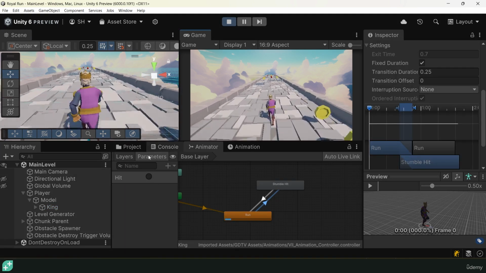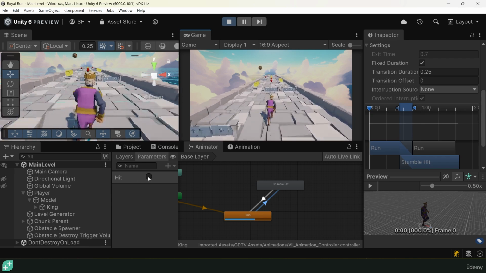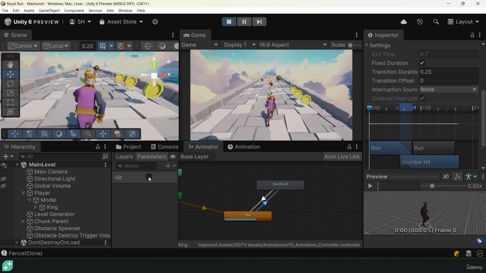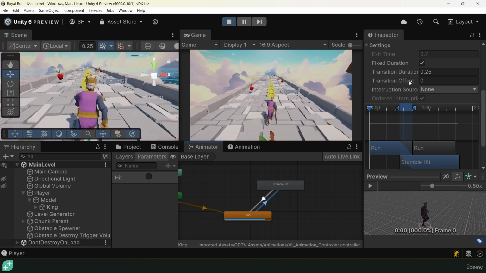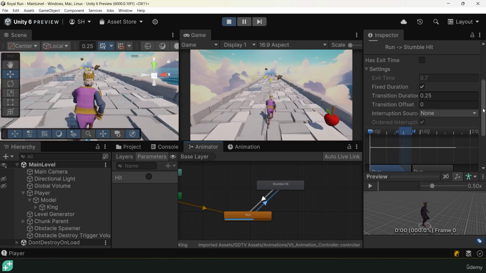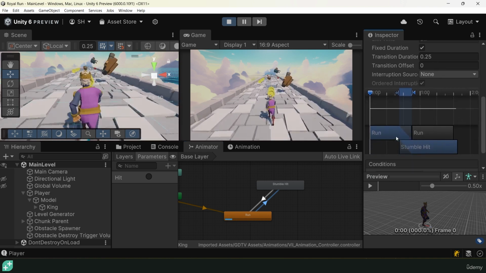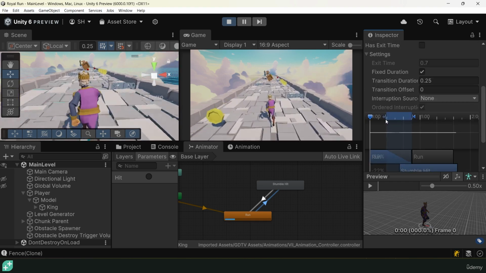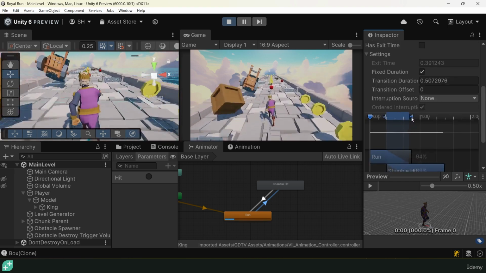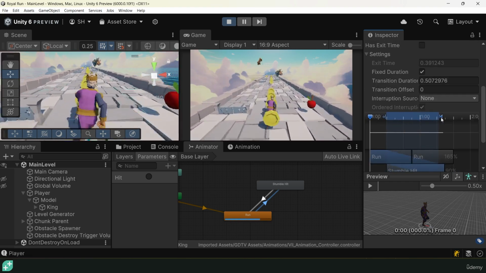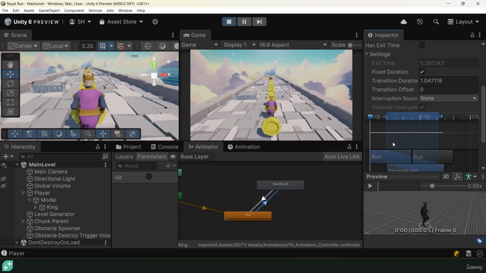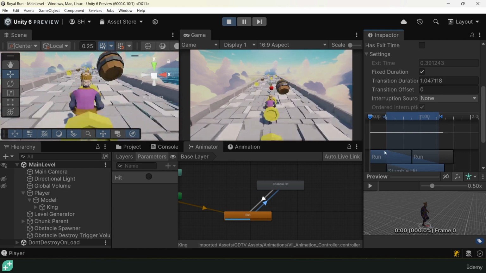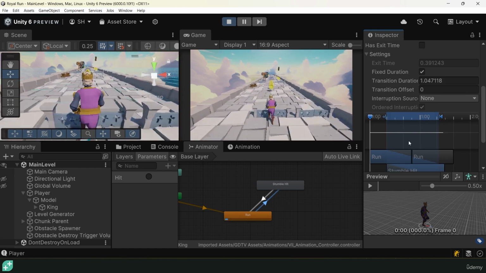Great, let's go ahead and try that one more time in play mode, manually triggering our hit parameter to see if everything works correctly. Yeah, you know what, that doesn't actually look half bad, but for the sake of learning, you can actually scroll down at the very bottom of your inspector and modify some of these transition properties to get the effect you're looking for. If you want, you could actually lengthen or move around this entire transition as needed. So if you were to do something like this, for example, and have a much longer transition in between changing from run to stumble and back and forth, you could do that.